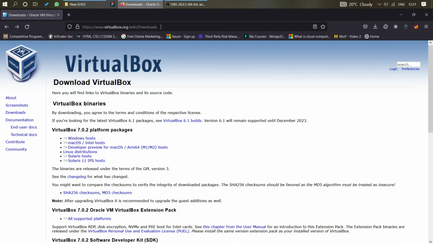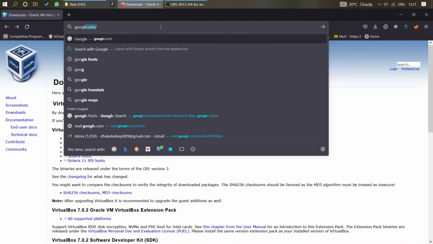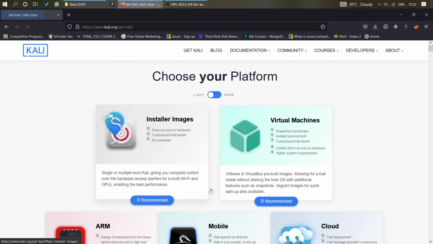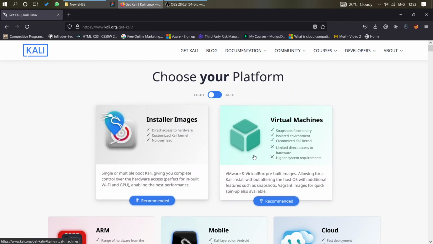Now we need the Kali Linux ISO file. To download it, go to Google and search for Kali Linux. Click on the first link. This is the official website to download Kali Linux. Click on Download. We will be using installer images in order to customize our Linux.